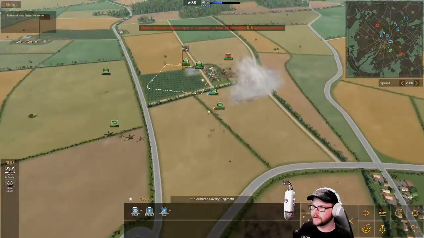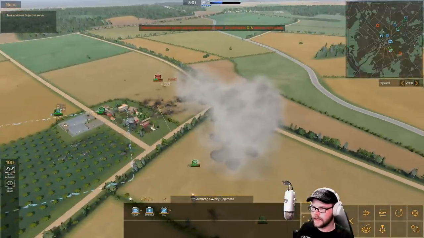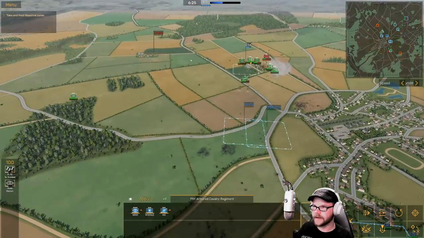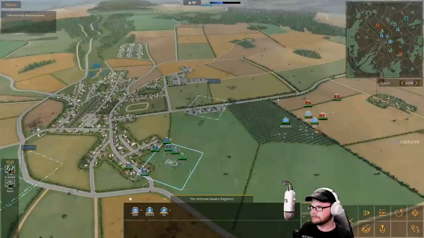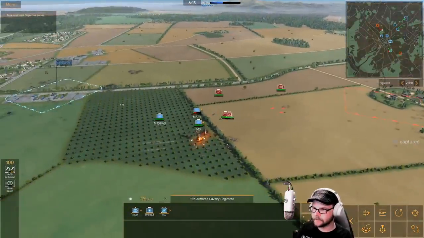What's going on over here? Woo. Wow. Panic, that's right. I'd be panicking too. Is that all we got left? We've got Theta over there we've got to take. But I think that's where my guys are going. We've got two of them heading over that way. Zone captured. Okay. Oh, we found him.